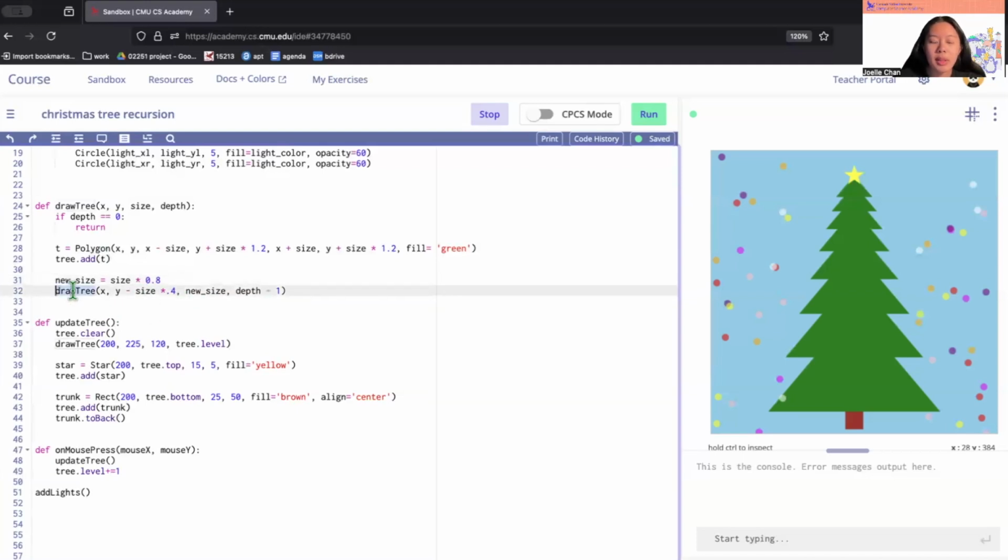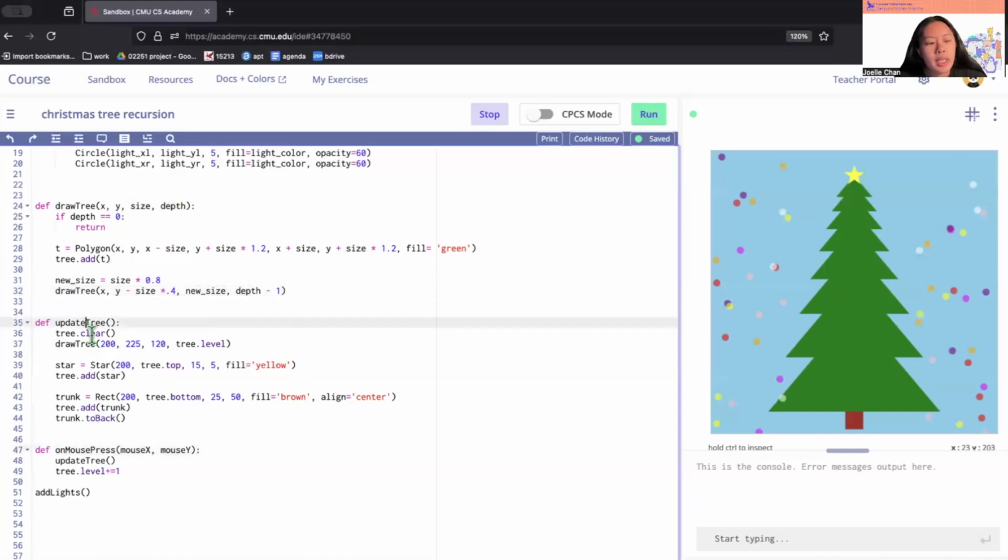So then this is where the recursion happens. We're going to call drawTree inside of drawTree. But instead of passing in the same arguments, x, y, size, and depth, we're going to pass in the same x, and then our y is going to be a little bit smaller because our tree layer is going to be up a little more. Then our new size, because we want our tree layers to be smaller, and our depth minus 1, because we need to keep track of how many layers we need to be drawing. Each time we call drawTree, we keep decrementing the depth by 1 until we get to 0. So if we pass in drawTree with a depth of 7, it will call itself 7 times before it returns, which means our tree has 7 layers.